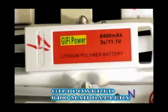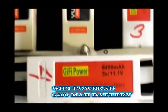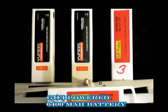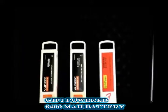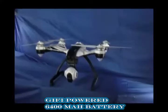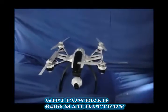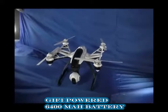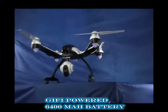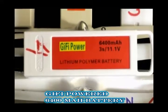Okay, we have a new challenge today. The Gifi versus the Yuneec battery test and review challenge. Today we're doing a general flight test of the Gifi 6400 milliamp hour 3S, 11.1 volts, 10 or 20 C battery versus the Yuneec 5400 milliamp hour 3S, 11.1 volts, 10 C discharge battery by Yuneec. So we're going to be reviewing both of them.